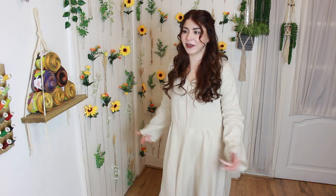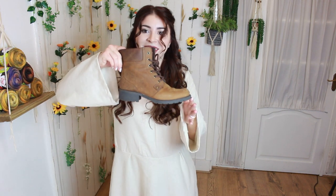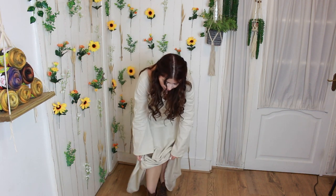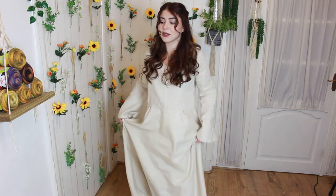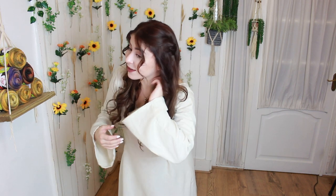It's so comfy. So I'm going to be putting my boots on. I have brown boots. These ones are from Clarks. You're not going to see the boots, so it's completely fine if you don't have brown boots or black boots. You can just wear trainers. So boots on.